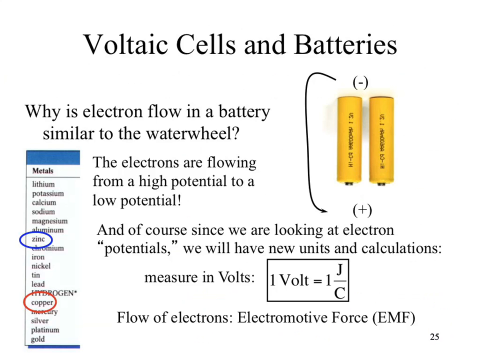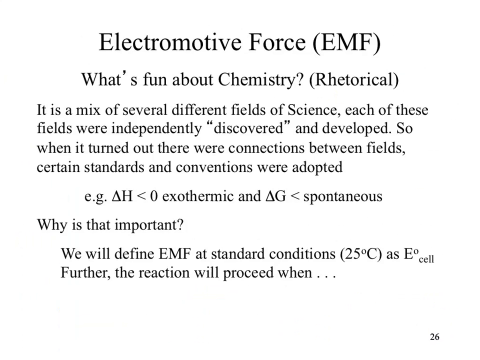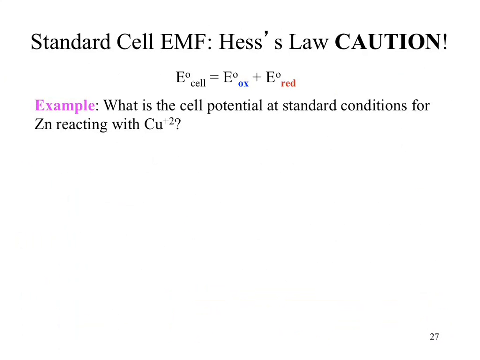Okay, I thought I had the equation up here. Okay, that's the equation that we just looked at. We'll come back to that tomorrow. So our cell potential is equal to the oxidation cell potential plus our reduction cell potential. It is a slightly different format than you'll see in your textbook, but it's the one that I prefer. You'll get the same answer either way.